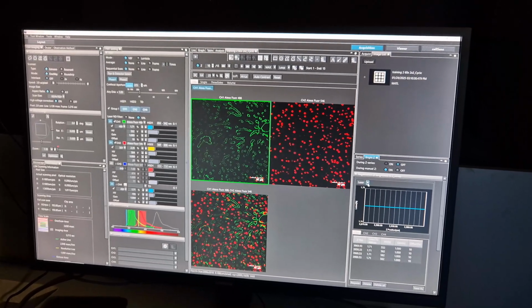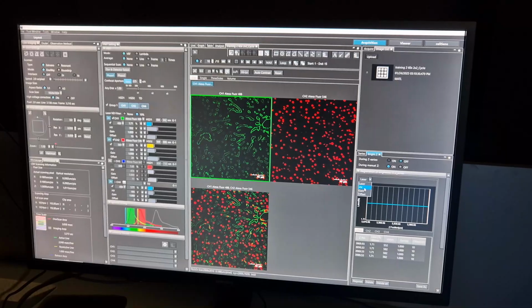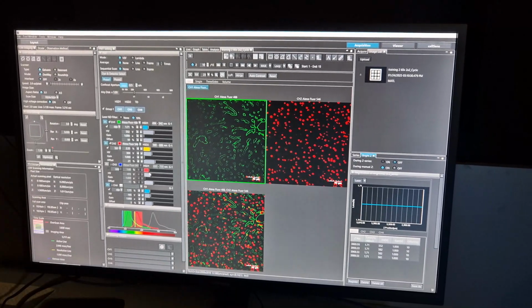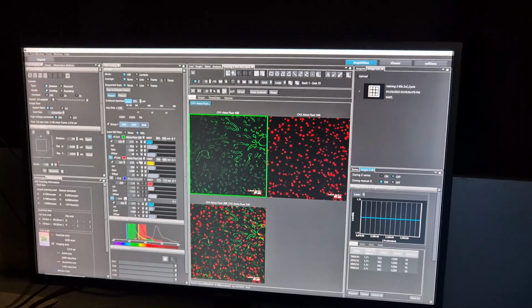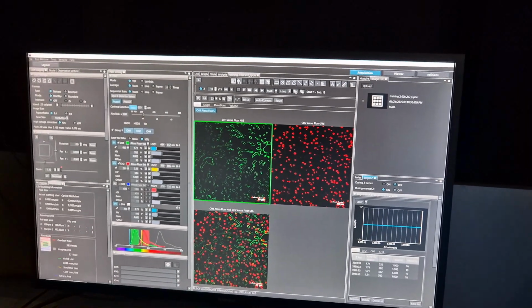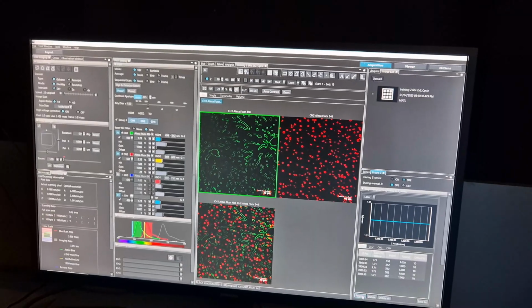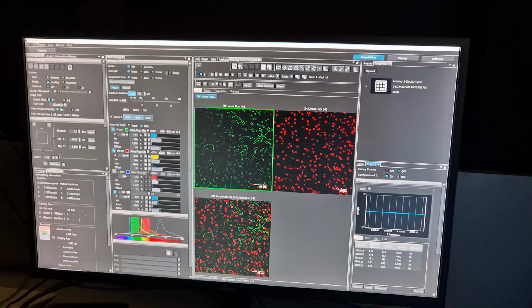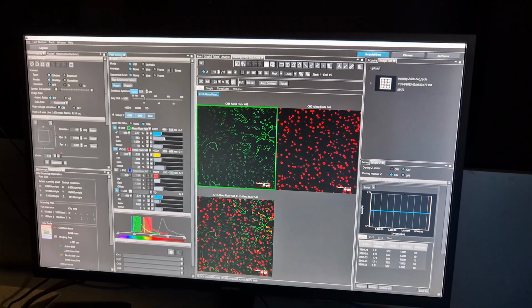The way it works is like this. Your laser, your voltage, your gain and your offset can be adjusted as you go through Z. So let's say I'll register this as a position here. At this Z position, we're using this laser intensity, this HV. Let's say when we go deeper, we're going to increase and increase.